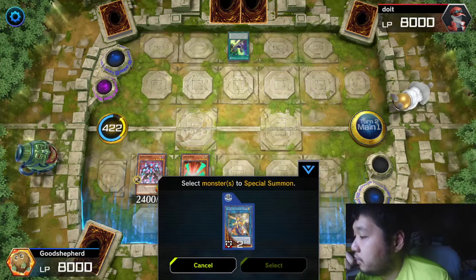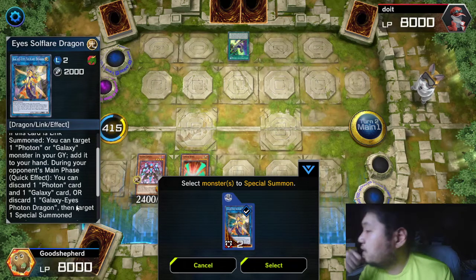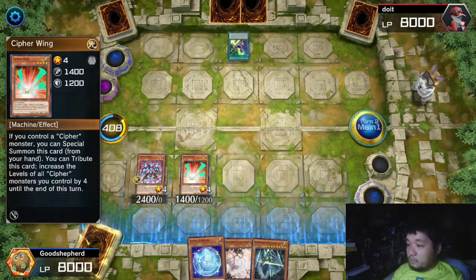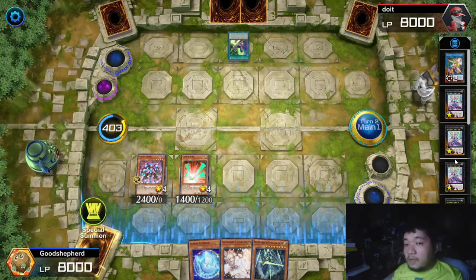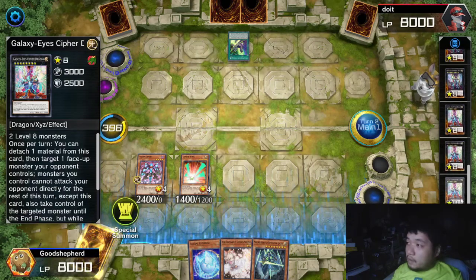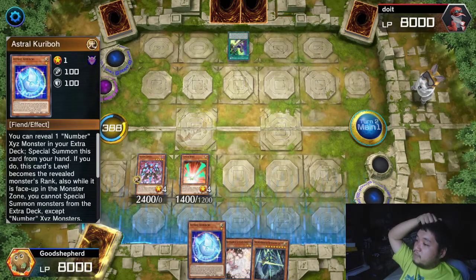I do have a number card. Yeah, so that was a... Okay, that was a bust. So I can attack with this. Yeah, I was pretty sure I had this one. Hold on, let's... Yeah, because this is a number 62. You can reveal one number Xyz monster, extra deck, special summon.